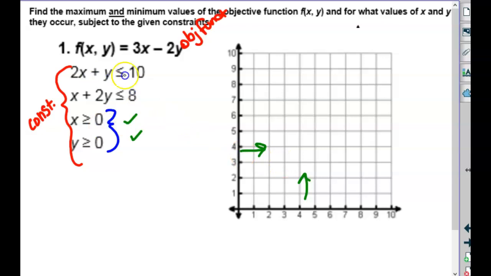Now, to graph the first one, I would probably get the y by itself because it seems pretty easy to rearrange that one. Does that seem okay? y equals negative 2x plus 10. So we start at 10, down 2 and over 1, and you know how well my tablet works, so graphing accurately is a nightmare for me. And you know how well Hofbauer draws lines. Okay, are we above or below that?